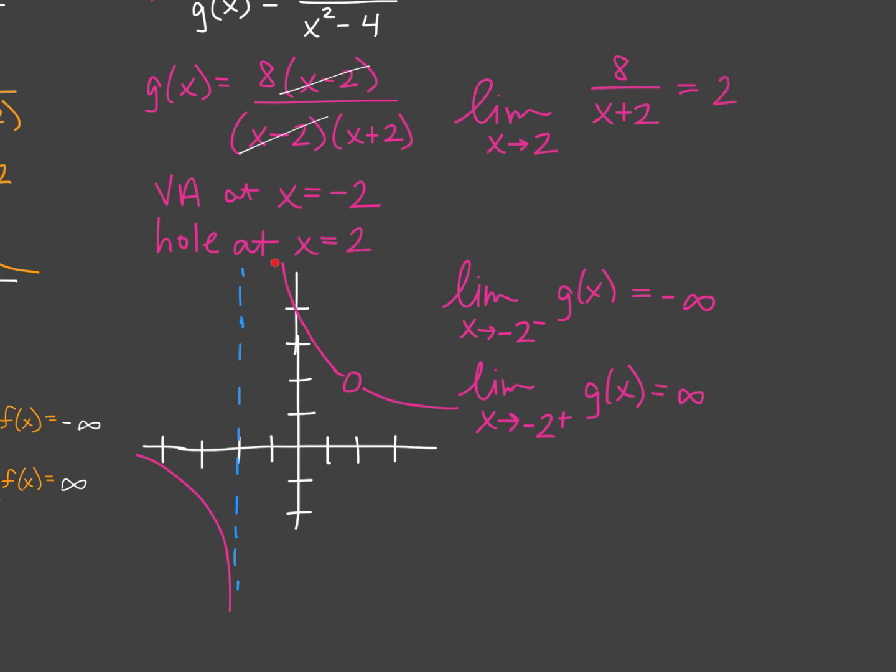That means that this coordinate point here, what would have been (2, 2), there's just a hole there. So our limit as we approach 2 from the left and from the right is both 2. And that is why if you graph this on Desmos, it will just look like it flows straight through. But if you look at the table and plug in 2, you will get undefined. However, the limit is 2 because that's the y value it approaches.